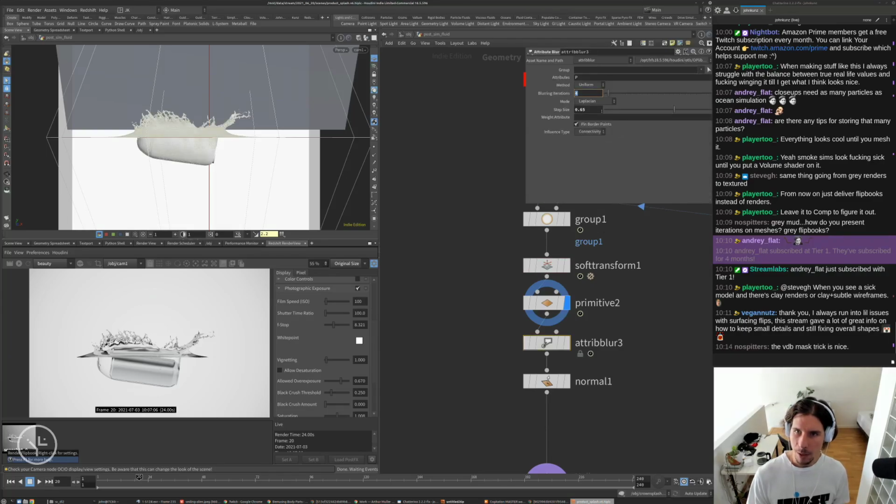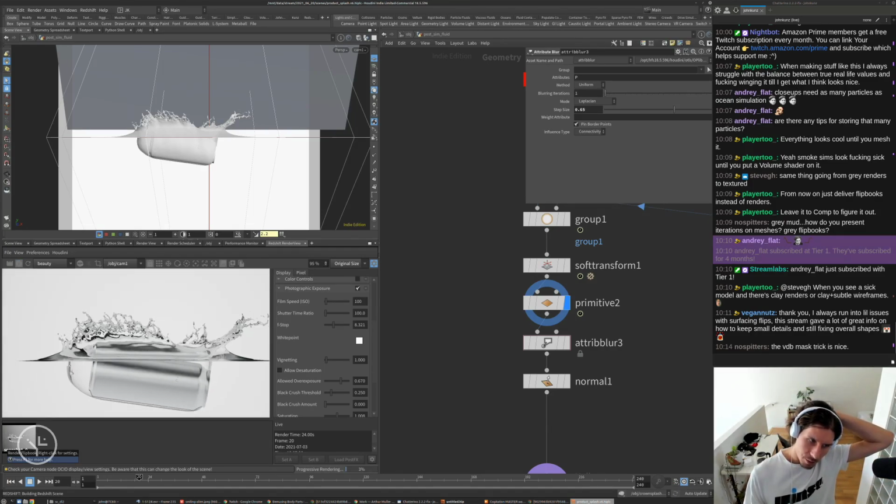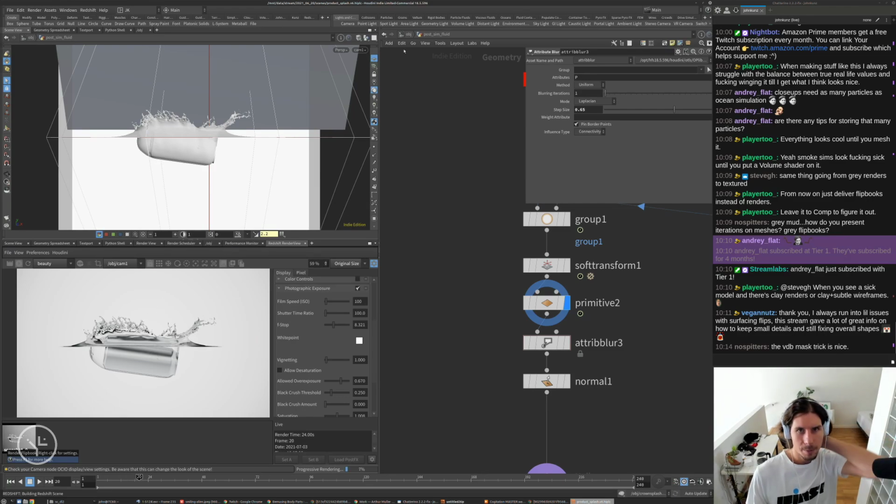And then maybe this blur, let's just try it a bit lower. It's maybe too much, stripping out too much detail maybe.